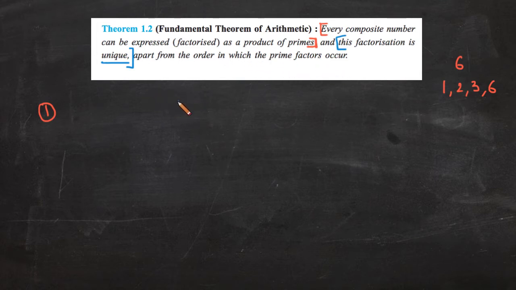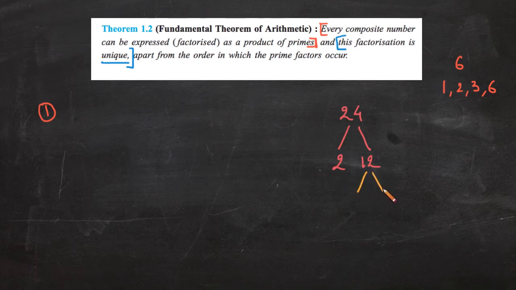Let's understand this through a quick example. Let's say we have the number 24, and we are trying to prime factorize it. Let's do prime factorization using a factor tree diagram. So 24, we can write as 2 times 12, right? 2 12s are 24. Now 12 is not a prime number, so we have to continue. We can stop at 2 because 2 is a prime number, but 12 we again need to factorize further.